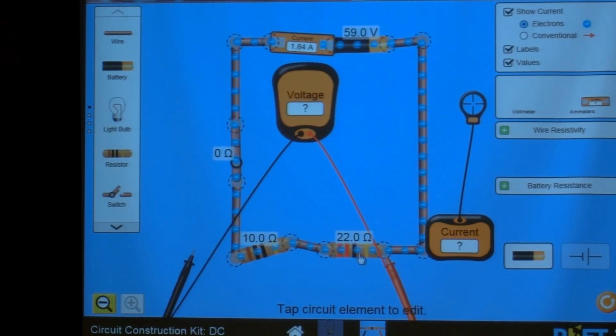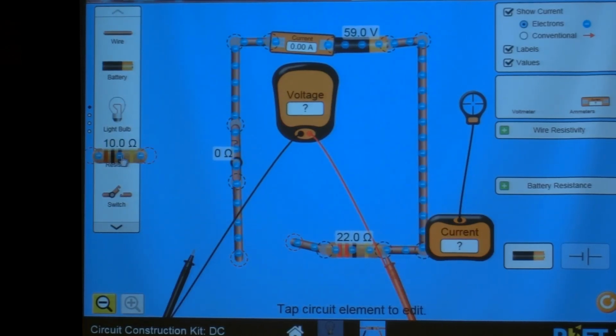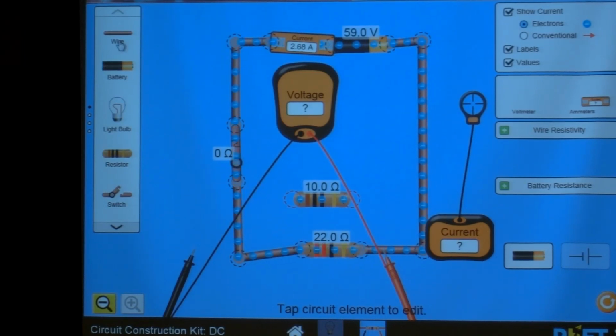To put resistors in parallel, you will drag resistors up and make them connect to a place, what we call a junction, where the current splits.